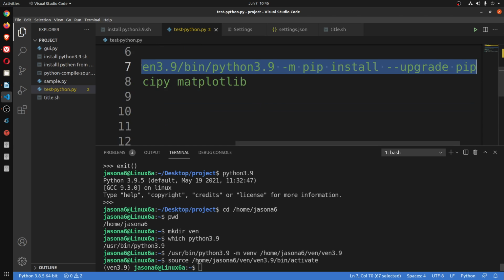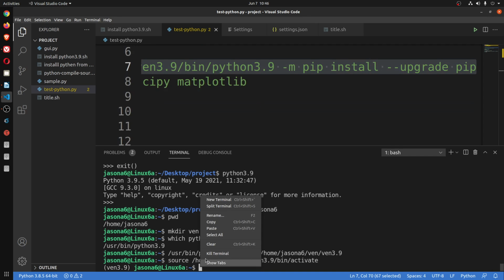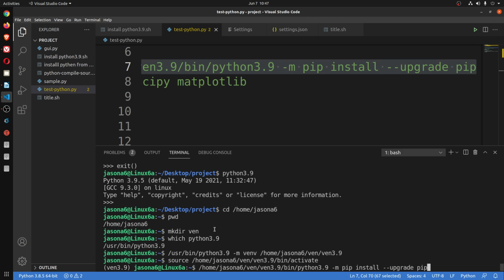Copy, paste. So make sure you do this under the virtual environment.